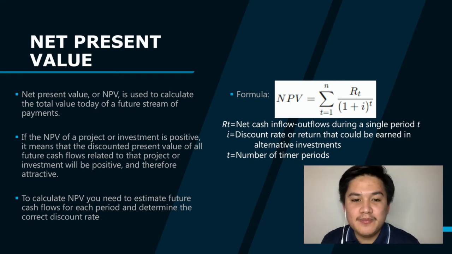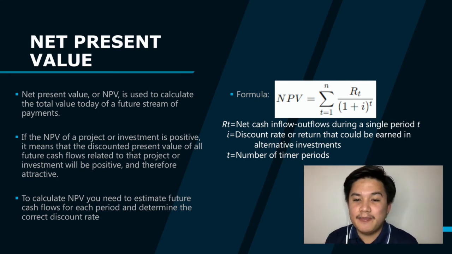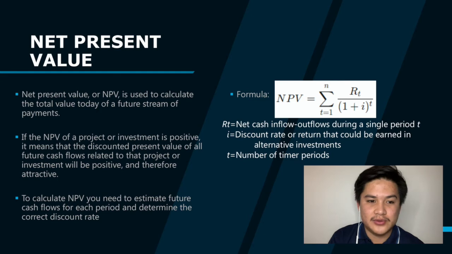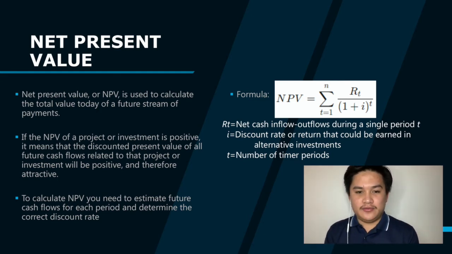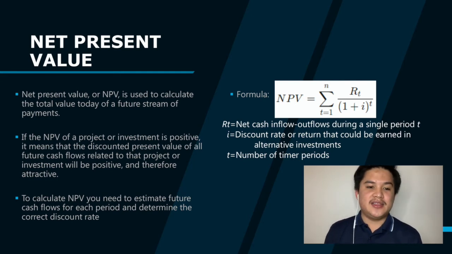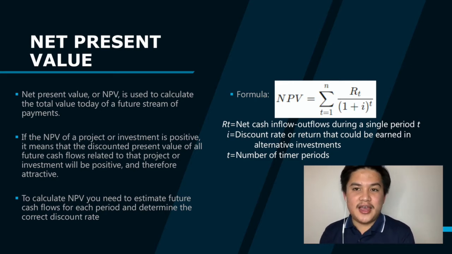So, the net present value is the amount by which the present value of the cash inflows exceeds the present value of the cash outflows. Conversely, if the present value of the cash outflow exceeds the present value of the cash inflows, the net present value is negative. From a different perspective, a positive net present value means that the rate of return on the capital investment is greater than the discount rate that is used in the analysis.